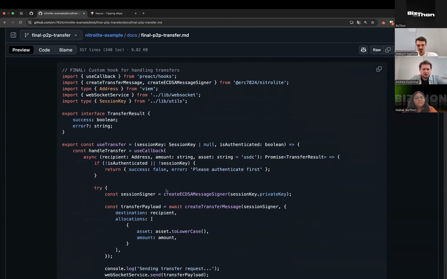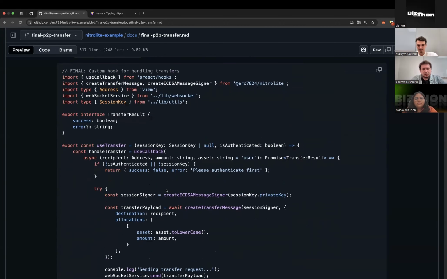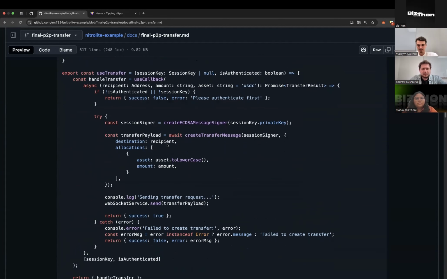How to do it? We will need to build a hook on the React side. For the React side, again, the same method, session signer, as we need to sign this message. And it's very important to sign each message you want to send to the Yellow node. It's protection to verify that it's really you, and you want to be secure in this way.